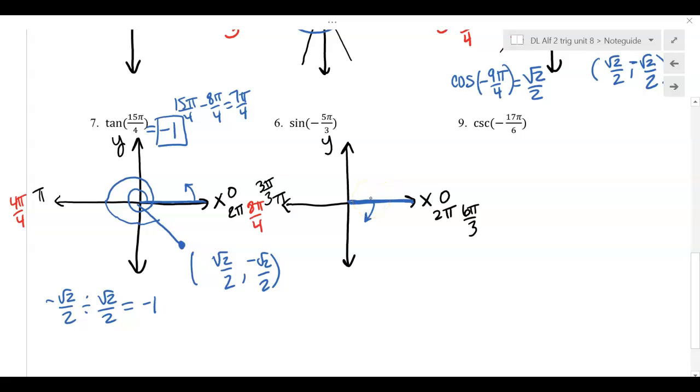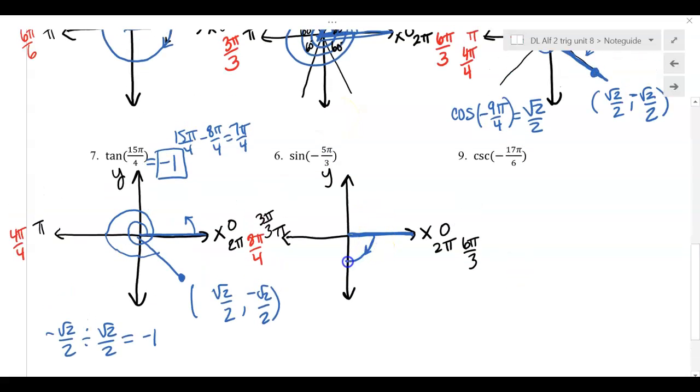So there's a couple ways you guys can think about this. I'm going to think of 5 pi over 3 as being 1 less than completing the entire circle. So I go around, I almost complete the circle, but I don't. I land in this quadrant, leaving pi over 3 left, the extra pi over 3 I didn't get to go. And I know in my mind that that's 60 degrees. So I then know the coordinates here are 1/2 and rad 3 over 2, both positive. The sine is the y coordinate. So the sine of negative 5 pi over 3 will be rad 3 over 2.